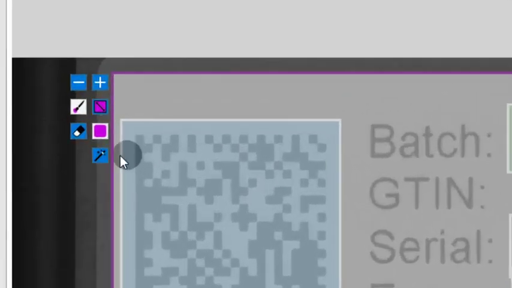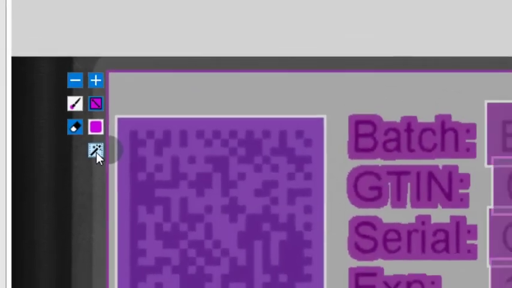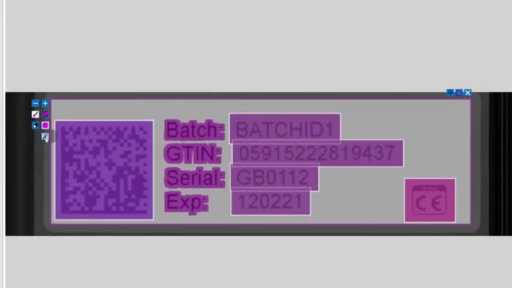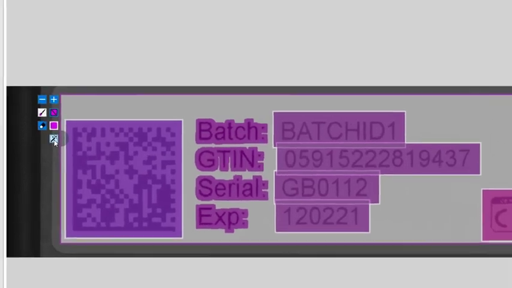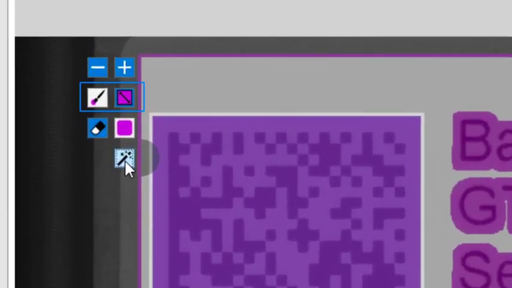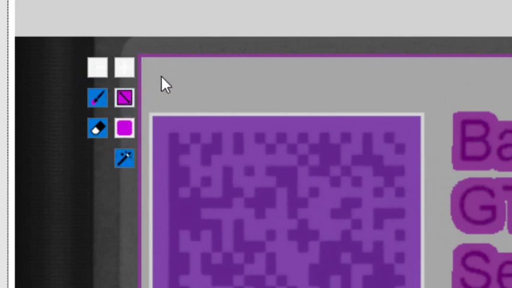Using the Auto Mask wand tool on the left of the blemish area, you will see that the system automatically selects all predefined codes, OCR and pattern match fields, along with any printed text and graphics. The top pair of icons highlighted on the left here are the shape tools with the option of either a paintbrush or a box. You can increase or reduce the thickness of the paintbrush by using the plus and minus signs, and you simply define the box area by holding down the left key of your mouse and releasing when ready.